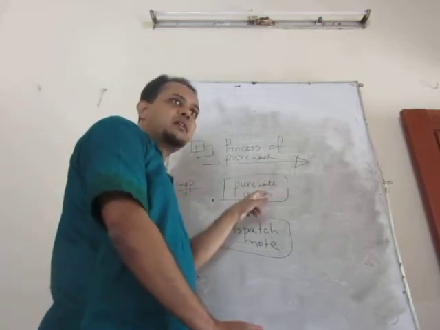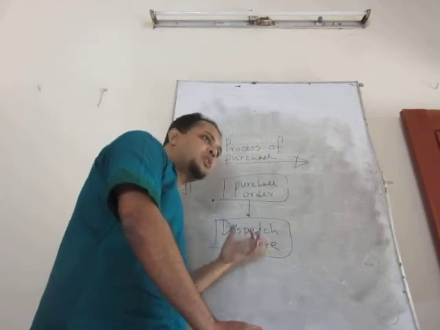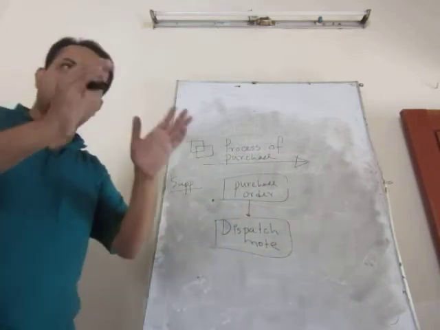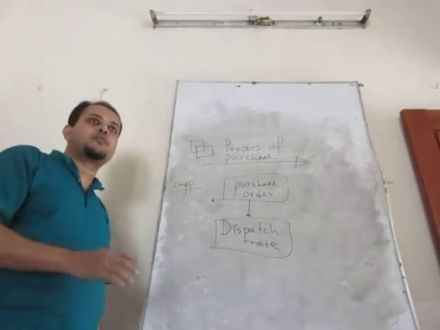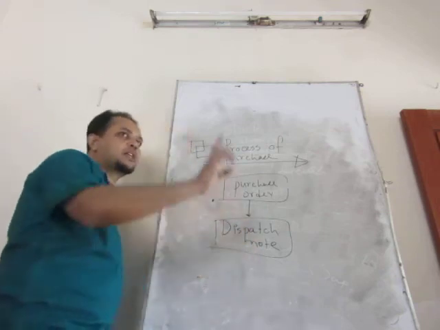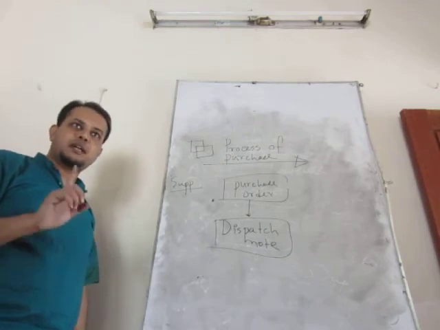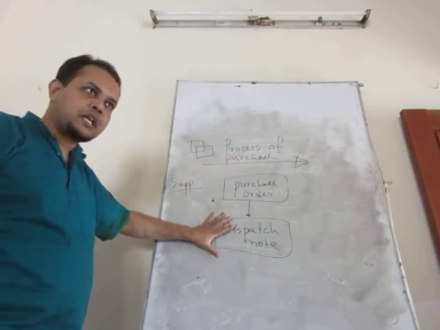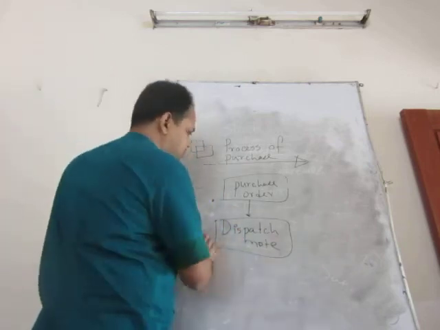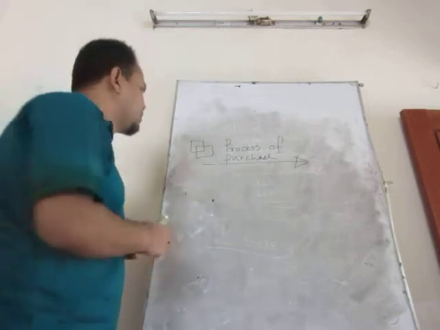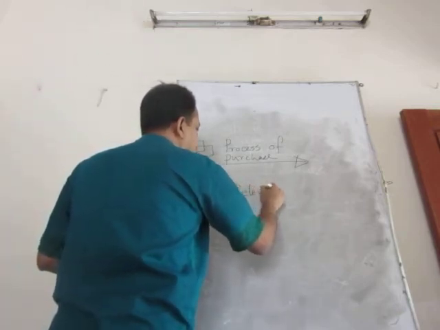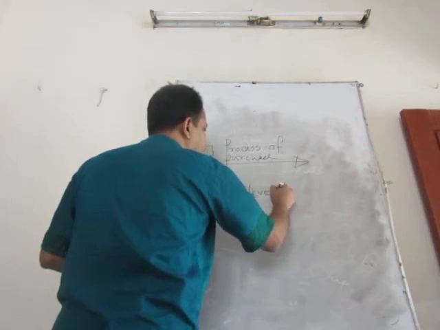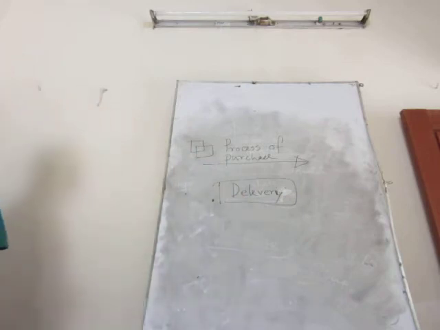The supplier creates a dispatch note, and this dispatch note is sent to his store manager. This dispatch note means the supplier provides the authority to his own store to deliver those kinds of goods to a specific customer. Without this dispatch note, the store manager cannot deliver any goods from the store. Clear? So this is the kind of authority, providing authority. When the supplier's store manager has the dispatch note, right, he then creates a delivery note.